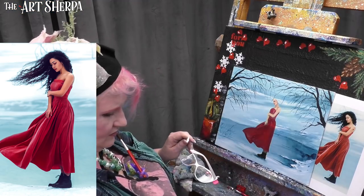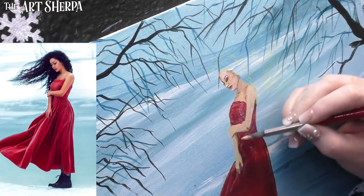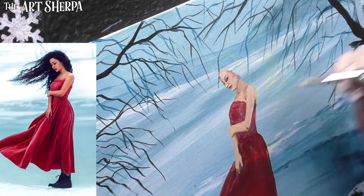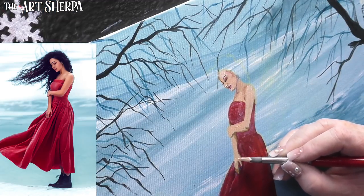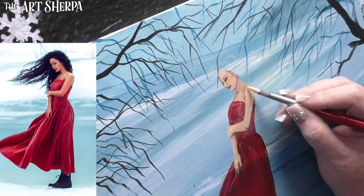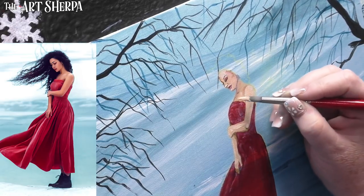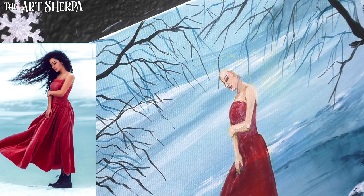I'm going to go ahead and take a little more of my skin tone while I'm at it, and touch up any thin areas I feel that I have. That just means places where the mid-range of skin is, and I would just want to feel good or better about what I've got going on there. Got a little highlight above the hand and on the arm here, at the top of the elbow, which is always nice. Across that back there, because that is where the light's coming from.